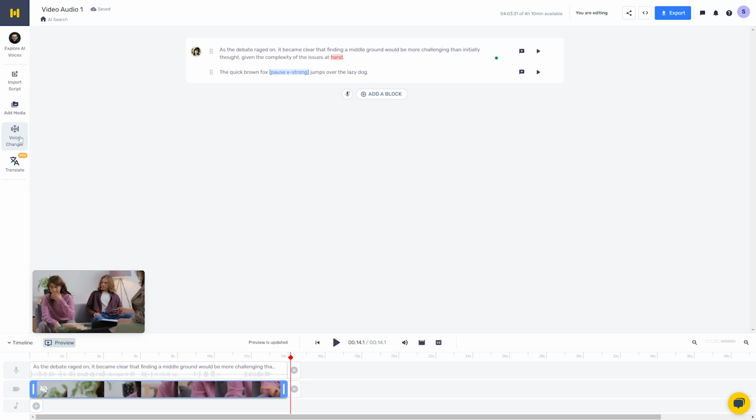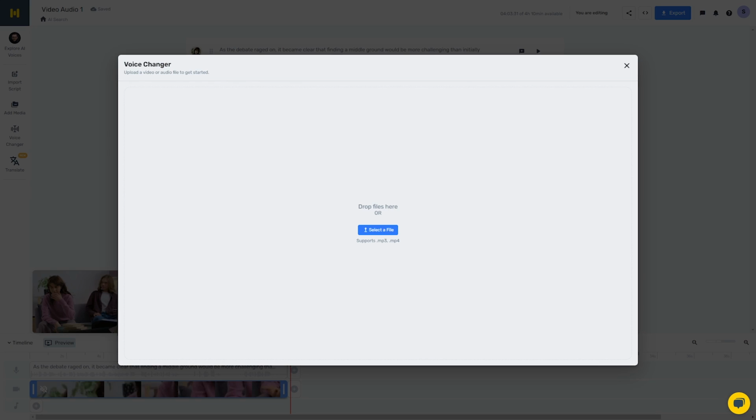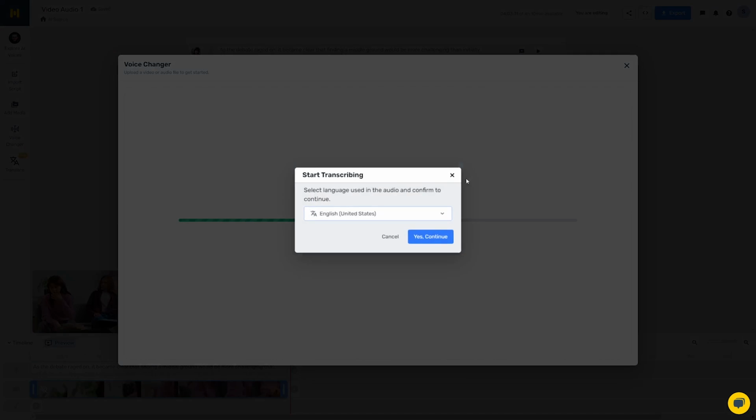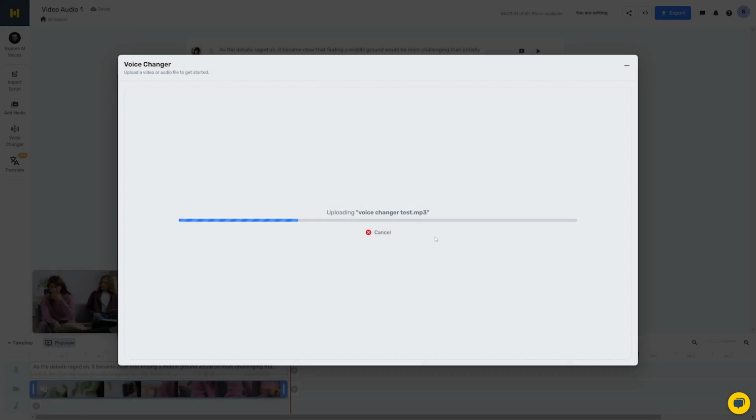Basically, all this is a transcription tool. So from here, you bring in your audio file and then you just check the language, hit yes, and then all it will do is basically just transcribe your audio. So it's not actually a voice changer. It just converts your voice to text and then you can select whatever voice model you want. And so that's how it works.